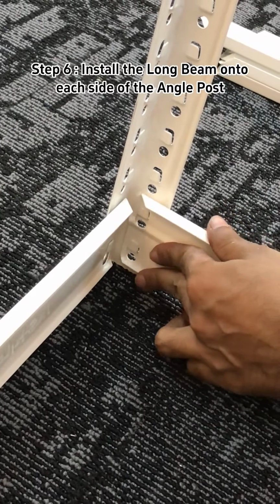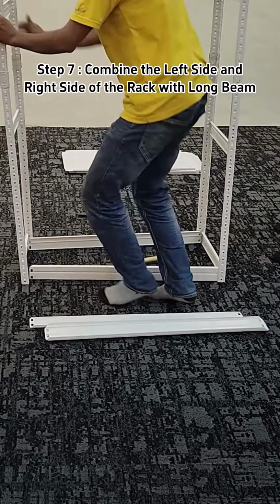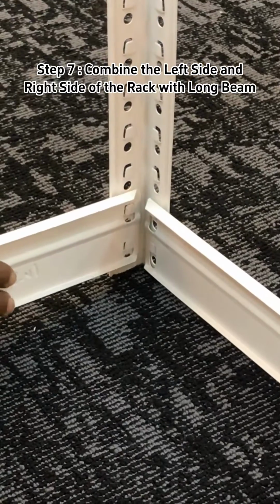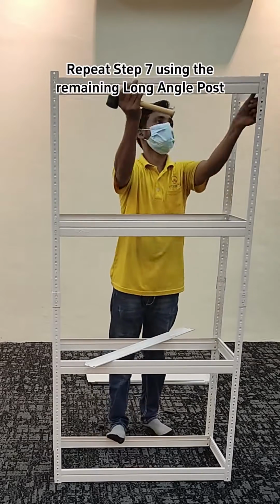Step 6. Install the long beam onto each side of the angle post. Step 7. Combine the left side and right side of the rack with long beam. Repeat step 7 using the remaining long angle post.